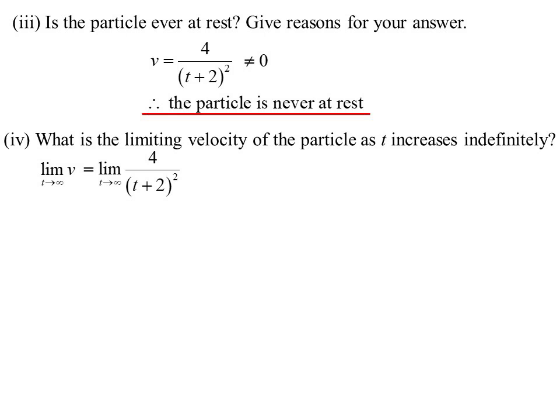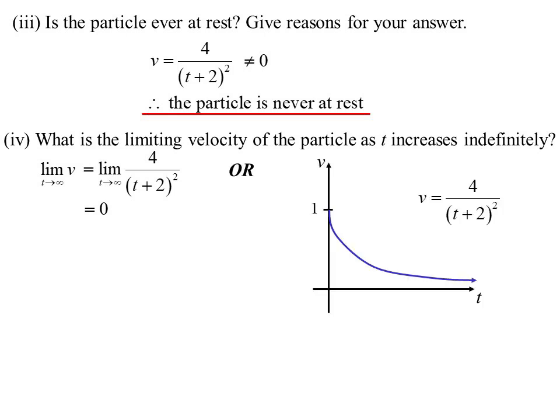Well, the limit as t approaches infinity of that would be 0. When we're dealing with limits as we approach infinity, the key is you're looking for the coefficient of the highest power, which if I was to expand the bottom out would be t squared. It has a coefficient of 1. Well, on the top, there is no t squared term, so I'd have 0 on 1, which is 0.